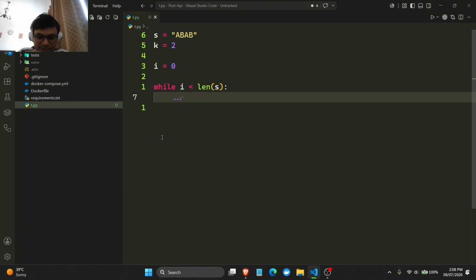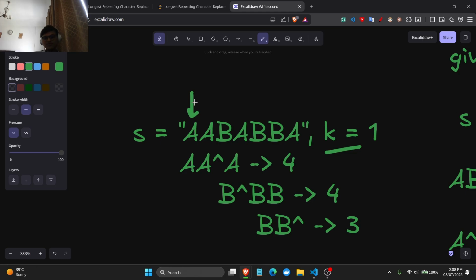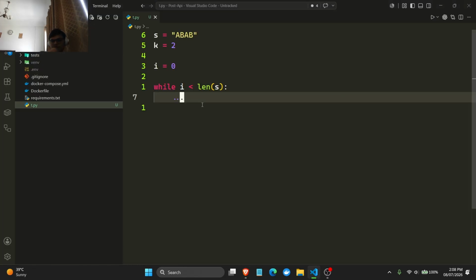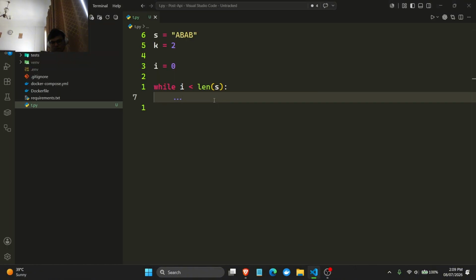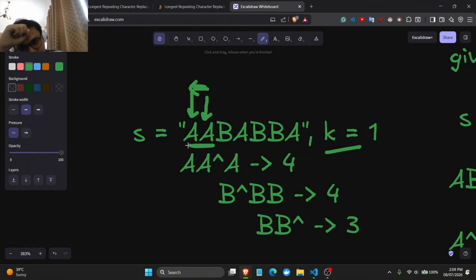So okay, while I is less than S, right? And we wanna continue this loop, right? If so, we start this loop and we say, okay, we're at A at the moment, and the reason why we wanna go ahead is because, right? So this is equal, but how do we know?